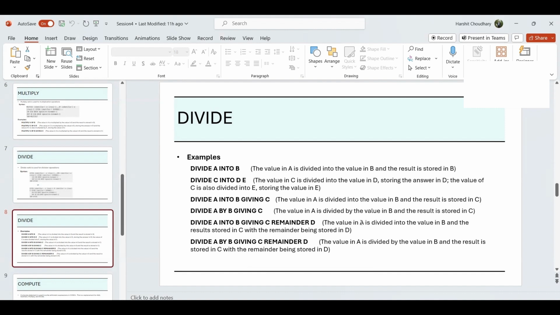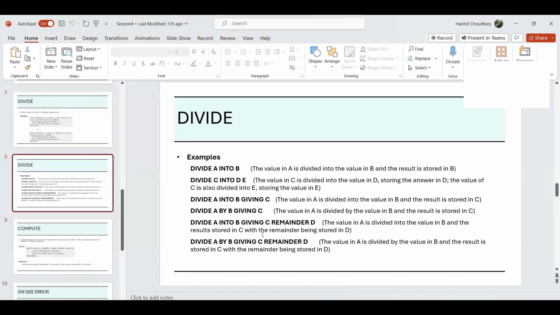A is divided into B and the result is stored in C with the remainder going into D. We can write both "into" and "by"; it is not compulsory. If we are writing "by", we will be using the same place.